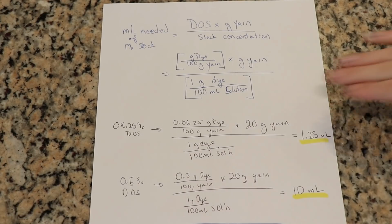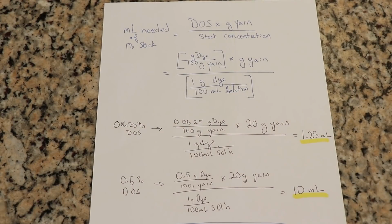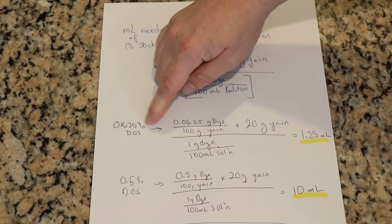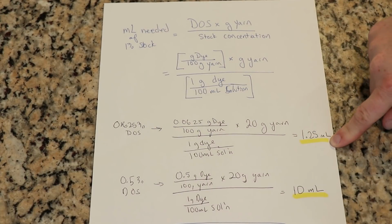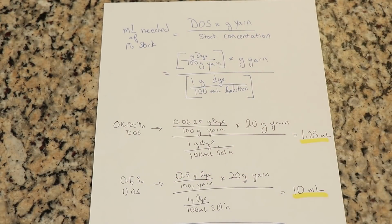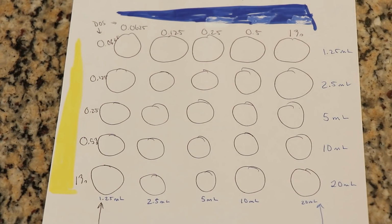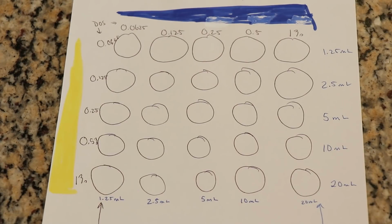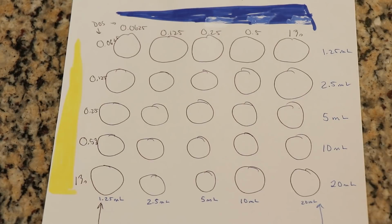I'm not going to go through these 2 examples, but take a screenshot and cross out the units and double check my math. But I did the calculations here if we want a 0.625% depth of shade to show how much dye we would need, how many milliliters of our stock solution we would need, and similarly with a 0.5% depth of shade. And another resource that may be useful for screenshotting, I do have the numbers of milliliters of our 1% stock solutions I will need along the columns or rows, so that way I know how much dye of each color I should add to each jar. So I hope that this is helpful.